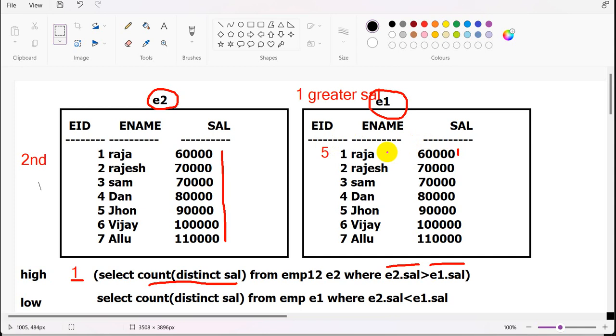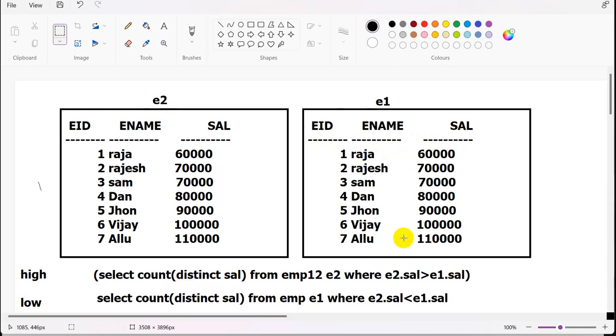That means there should be only one salary greater than that salary, then only that will be considered the second highest salary. But here we have 5 salaries greater than this 60,000. So this can't be the second highest salary.